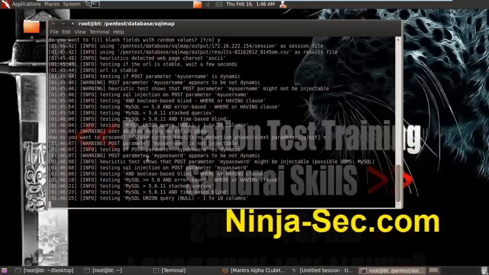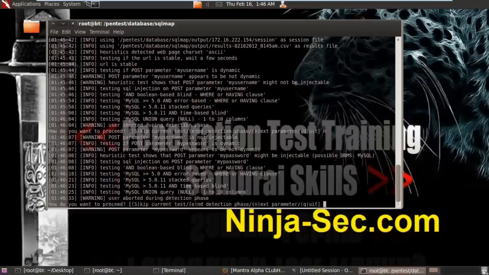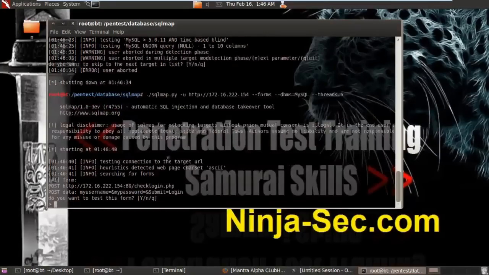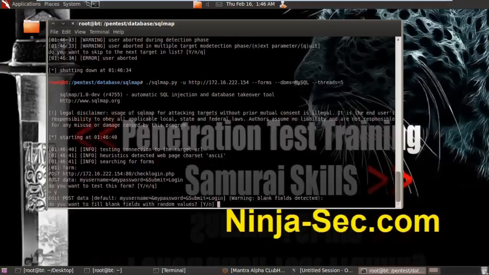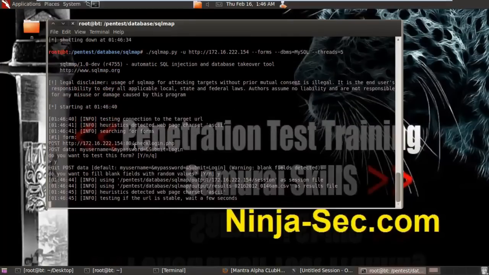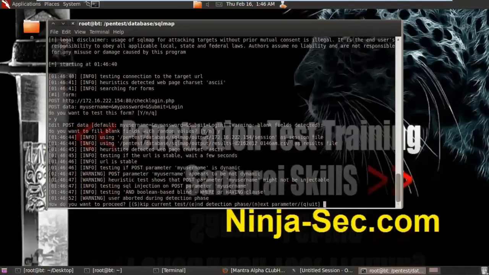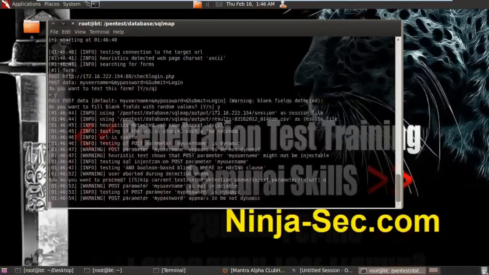It is somehow slow. We can speed this up with --threads equal 5. Okay, yes, enter, yes. I'm going to test the my password parameter.